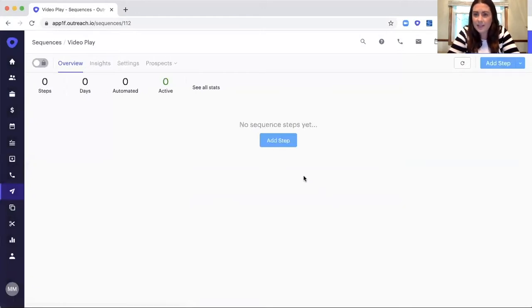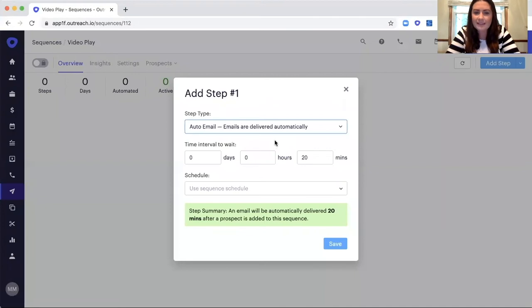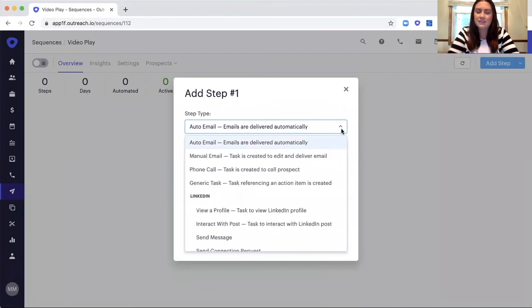The most important thing to understand are the different types of steps I can add into the sequence once I am now creating. When you hit add step, you're going to be able to look through those different step type options. First and foremost, we're going to see the difference here between our auto emails and our manual emails. An auto email, once a prospect hits that step, the email is going to automatically send out, versus a manual email is going to generate an actual task prior to sending, giving the rep an opportunity to customize or personalize any of the messaging for that individual prospect.